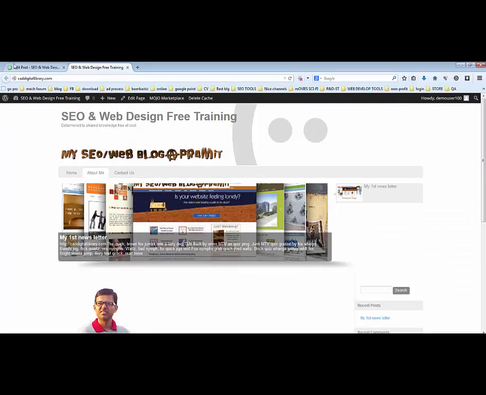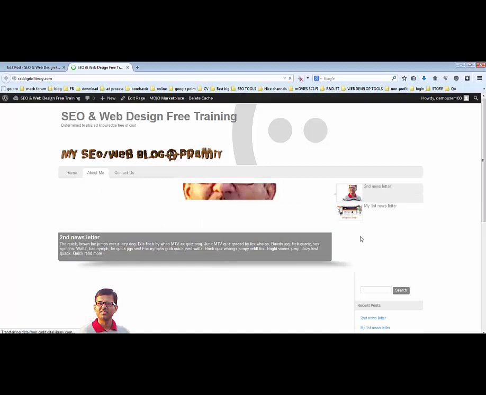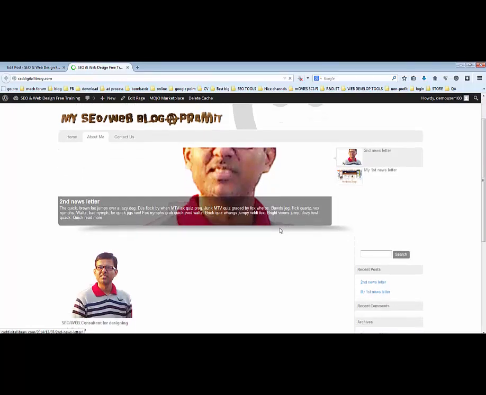When this is over, you can come here and refresh so that the new changes will be updated here. Just refresh here now, and now you can see this particular area and the feature image based on the quality of that. Here you can see small text information or highlights, and the image will be shown here, and you can set the pixels. Here you can see the first and second.